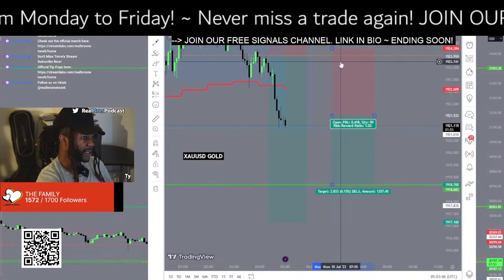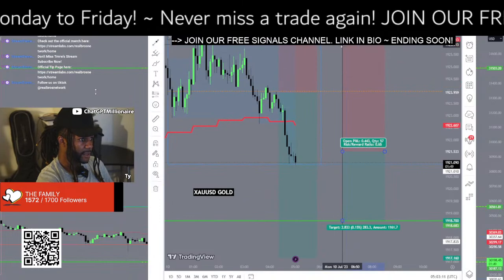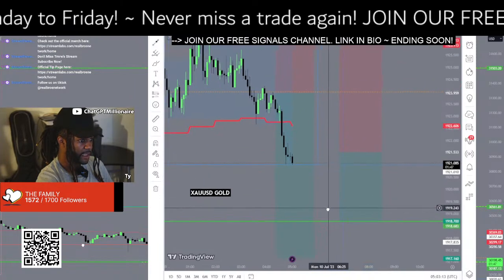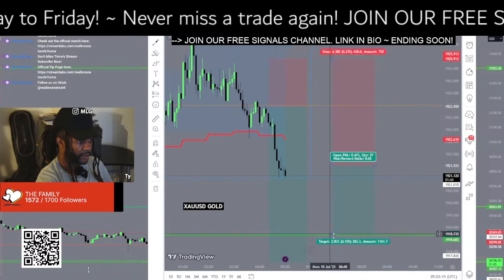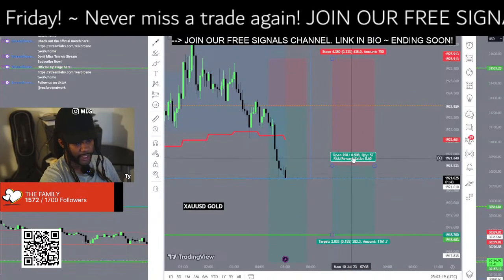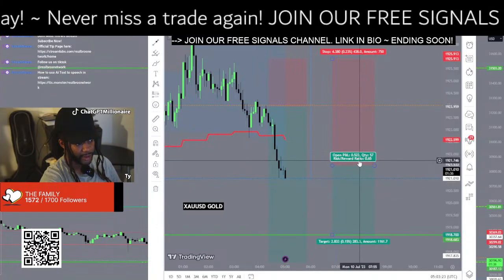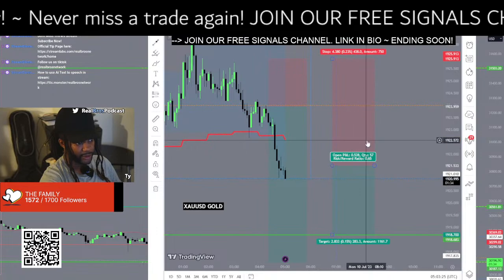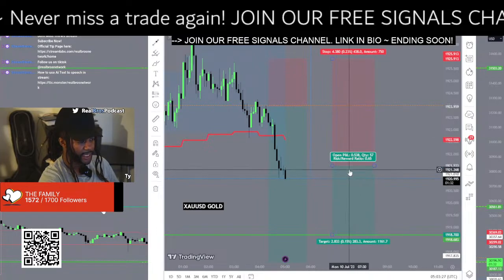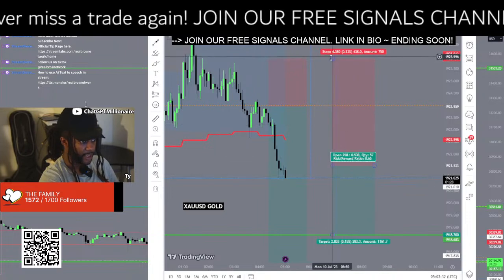when you jump in late, you do want to be aware that if you put your stop loss up here, and you try to go to the same take profit as us, let's say you want to go here with us, 1918, now this trade right here is a poor trade. It's a bad trade. It's not the type of trade that grows your account.